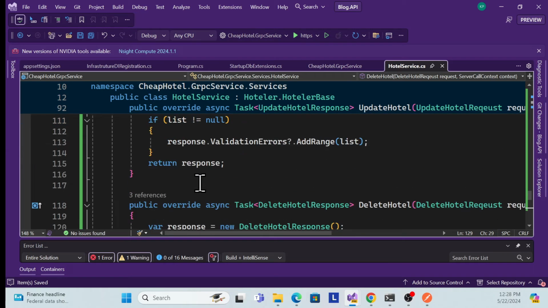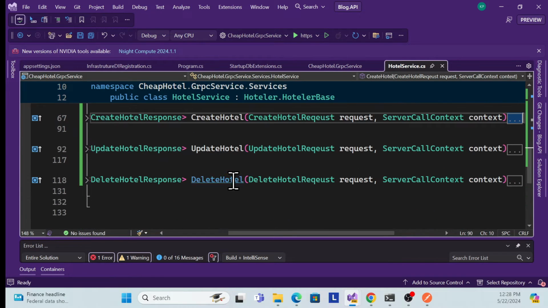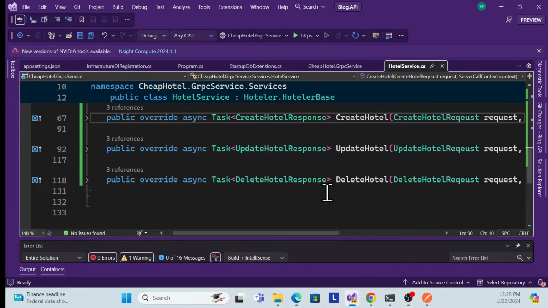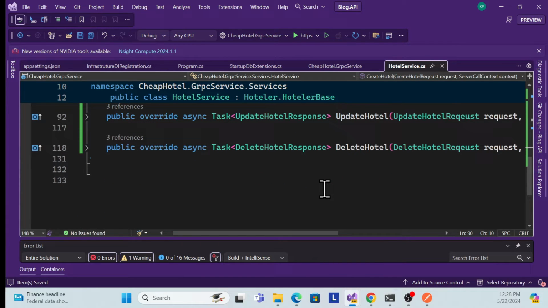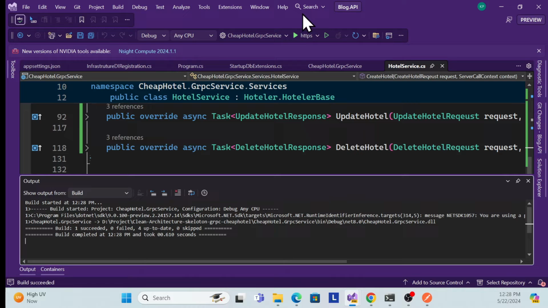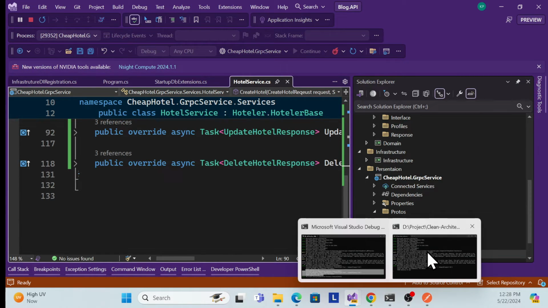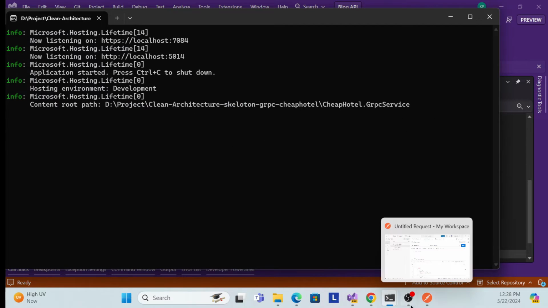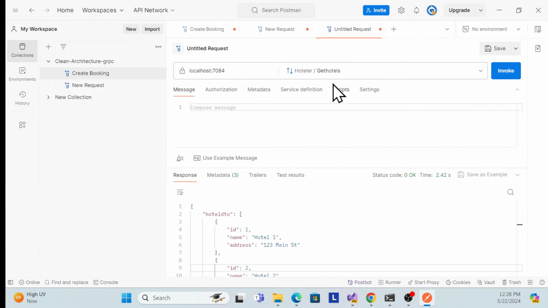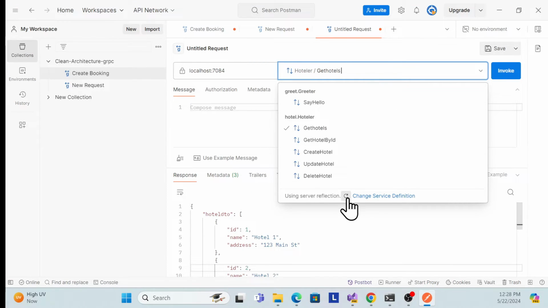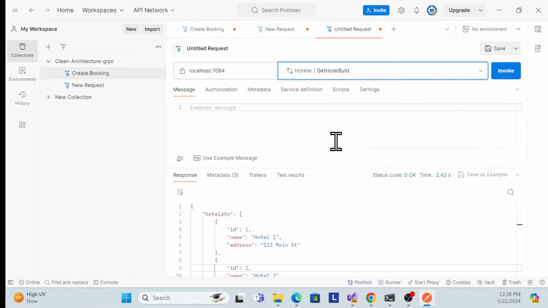So this is done, right? All those methods have been completed from here, like get by id and all. So let me quickly check that all the functionality is working. If there is an issue, we will fix it. So let me run it again, and yeah, it is running. Go to Postman and refresh. So once you refresh, check it over here.